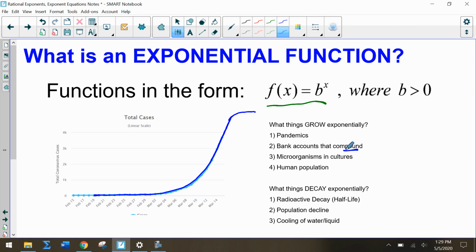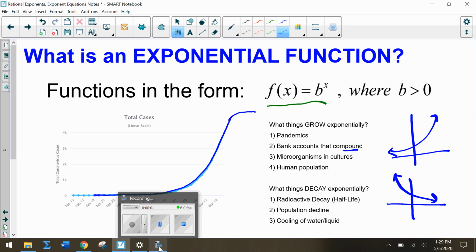So if you take a really cold water out of the refrigerator, freezer, and you let it sit on the counter, the rate at which it will heat up will be an exponential model. So exponential models, right? We have exponential growth and exponential decay, and that's what we're going to be discussing this whole unit as we finish out the year.